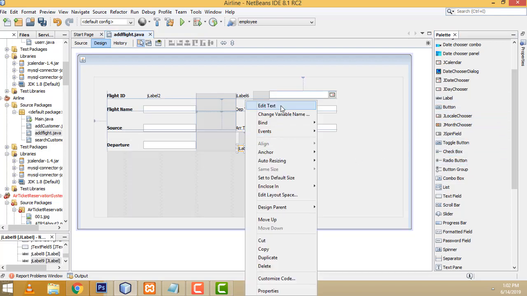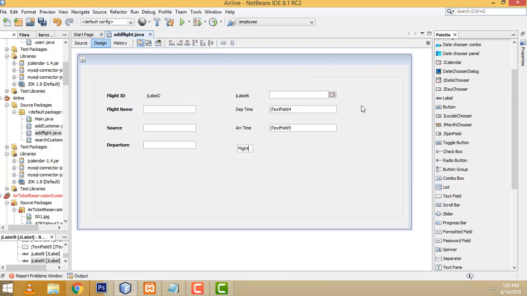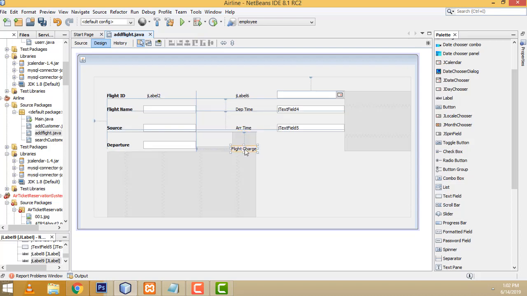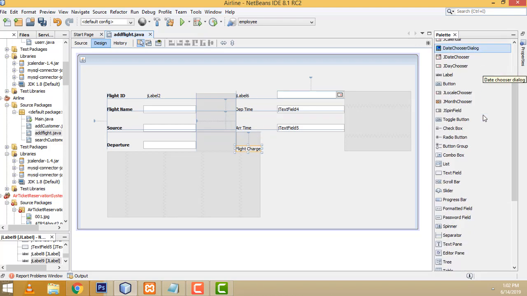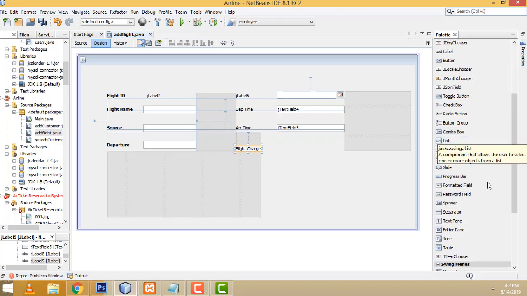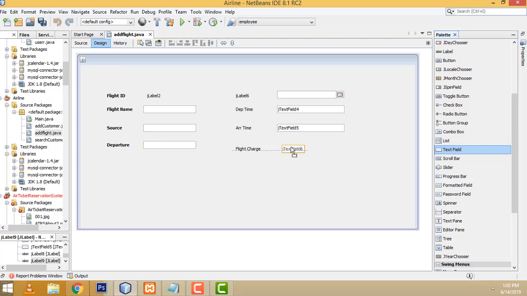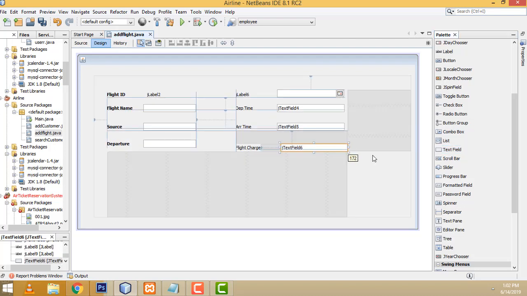Simply we have to write here flight charge. Here we have to put one text field. Right, that's the thing we have to write.